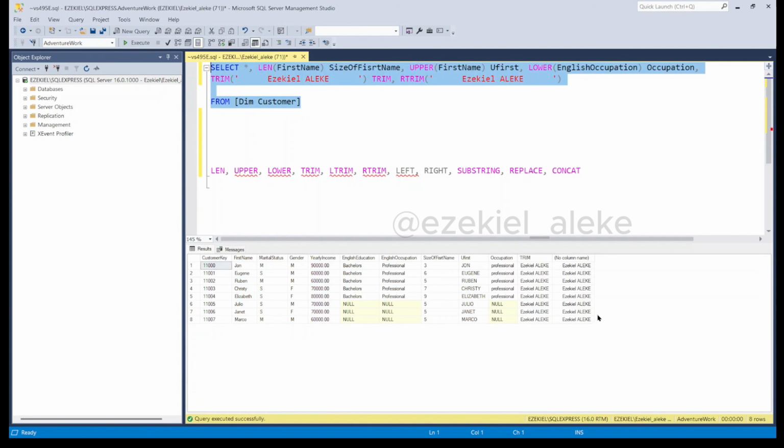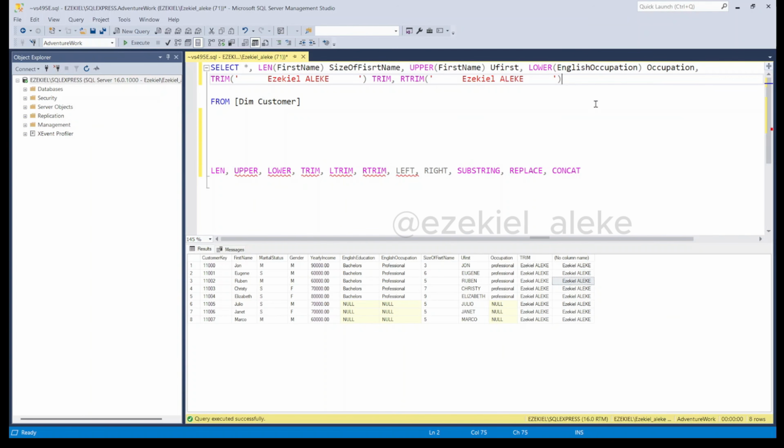So I didn't select everything. You can see here now there's 6 spaces. If you compare this one to this one, you will see there's no space at the beginning of this, but there's space at the beginning of this. Now there is no space at the end of this. So if you now use left trim, it is going to remove all the spaces at the beginning of a text.